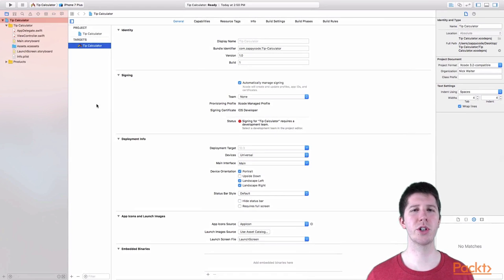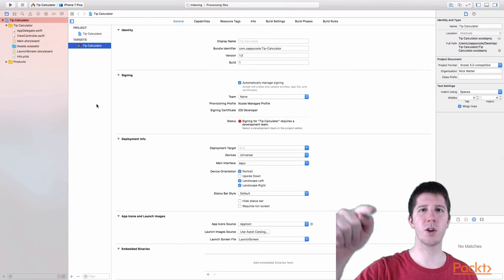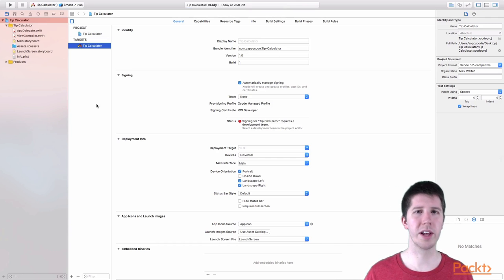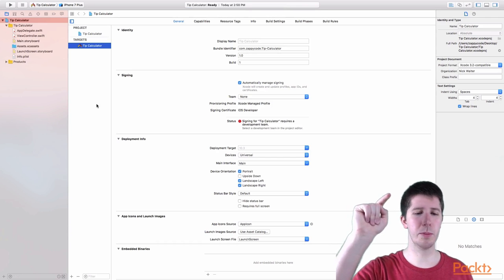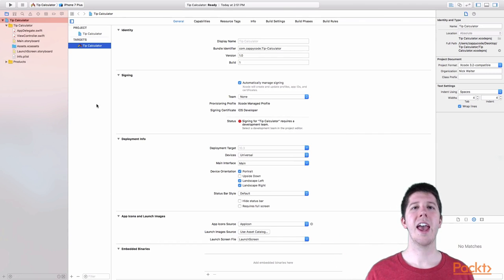Now, the first thing that I think we should do is visually create the app. We want to have a place where somebody can enter what the bill is going to be for this meal. I'm assuming that we're using this at a restaurant. It could be in other places, but they should have a place to put in the bill. They should have a place to choose what percentage they want for the tip. And they should be able to see what the tip amount should be and then what the total should be after that.